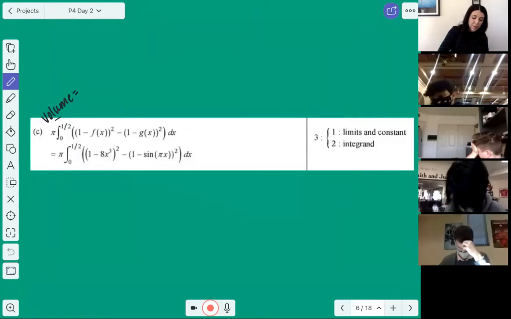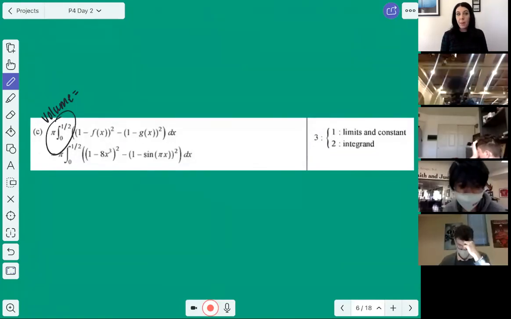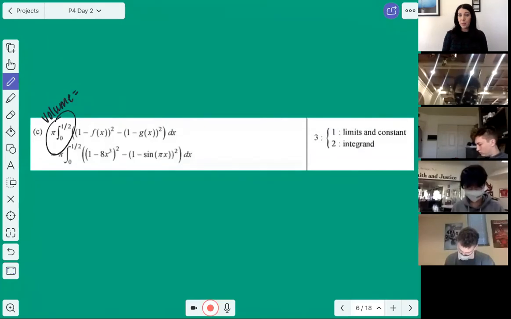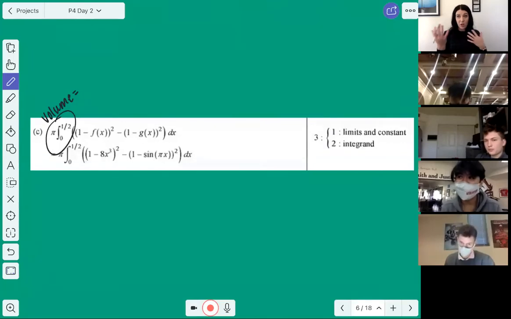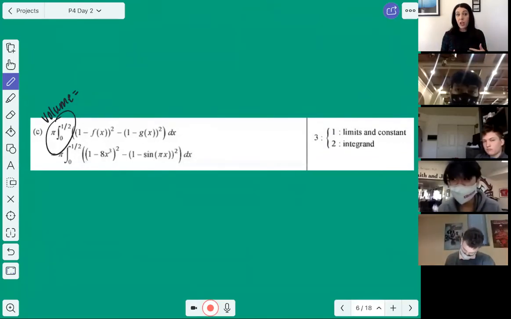Okay, first point comes from this portion. So you need the pi and the 0 to 1/2, meaning if you forgot the pi because you forgot to set up the bones of your equation, you get 0 points on this problem, even if everything else is right. Make sure you have the pi and the 1/2. The next 2 points are all or nothing. On a previous problem, we saw where we had 2 points and you could get one or the other or both. This problem is different. You have to have it completely correct in your integral. Otherwise, you cannot get those second 2 points together.